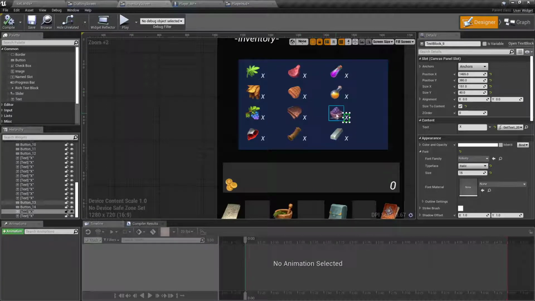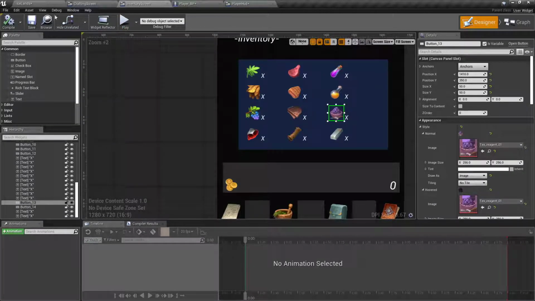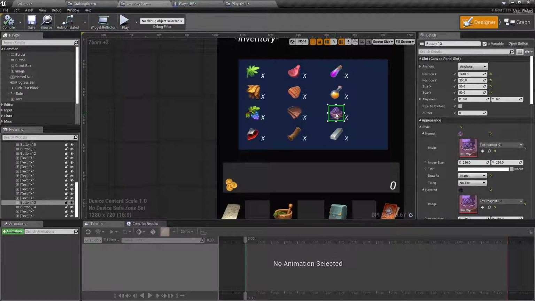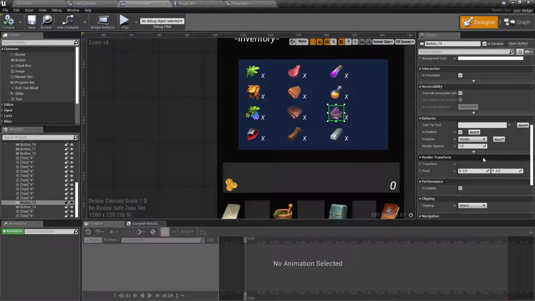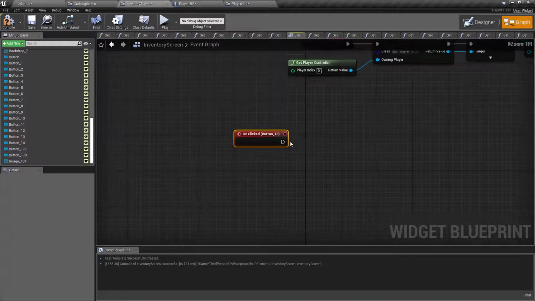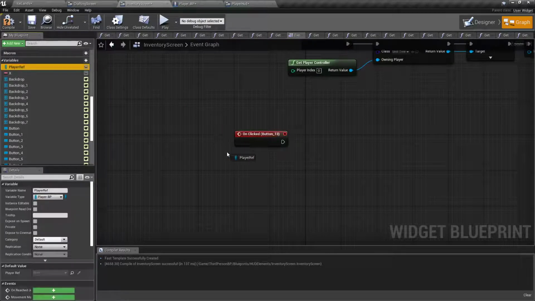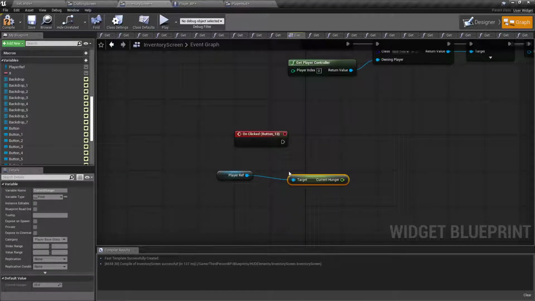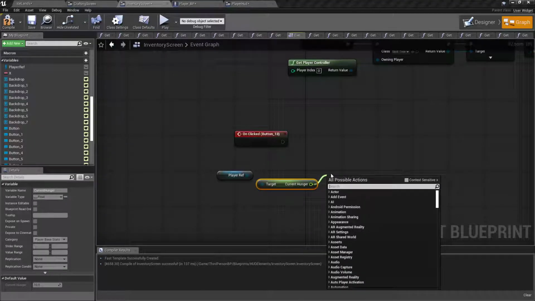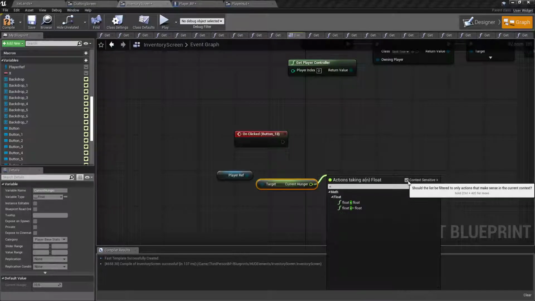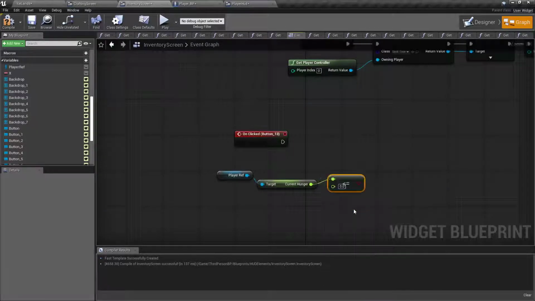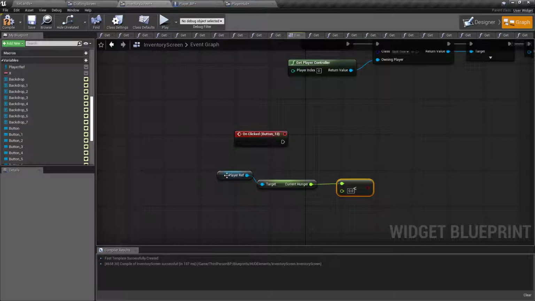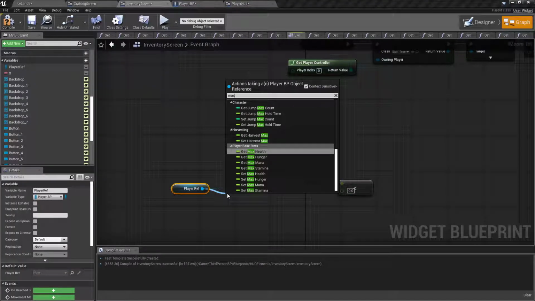Now we want to be able to refill that. So in our inventory widget, which remember is in our HUD elements inventory screen, on our blueberry treat, scroll down to the unclicked event, drag out our player reference, get current hunger, and less than. Oh, I don't know why that was unticked, but less than or equal, no, just less than. We want to find out if it is less than max hunger.